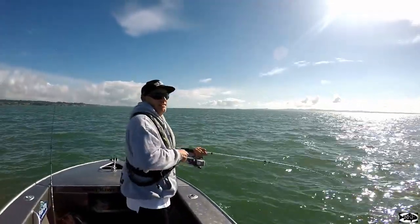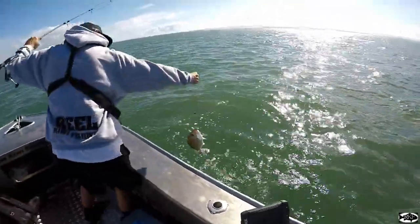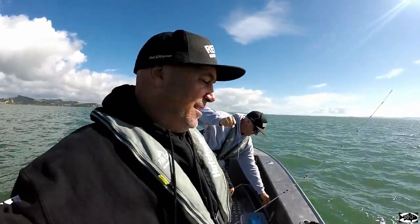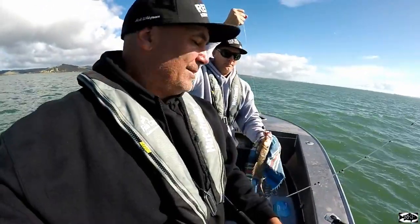Stevo's hooked up, looks like a snapper — pulling a bit of string so I wouldn't think it's a gurnard. Definitely a snapper. Those gurnard have pretty much moved off with that tide. Got a few gurnard in the bin there, probably about three or four. Hoping for a few more — we might have to do a shift. We'll probably just bin a few snapper as well and keep trying for some more gurnard.